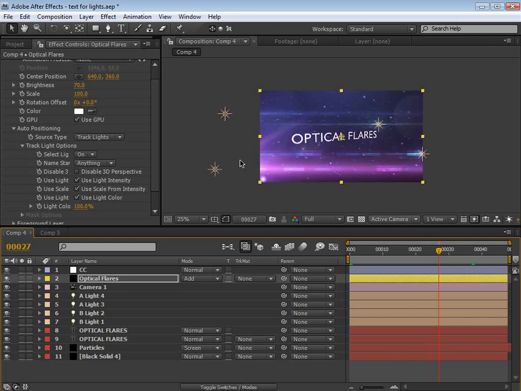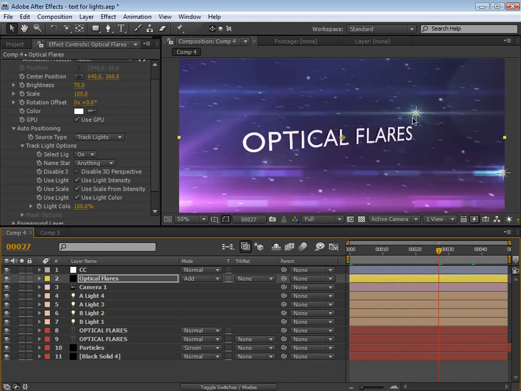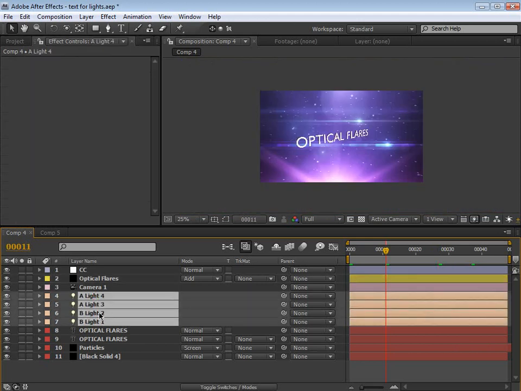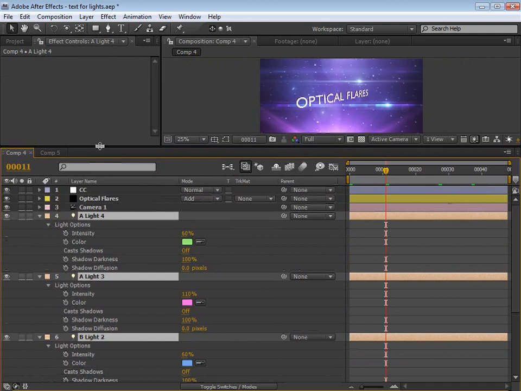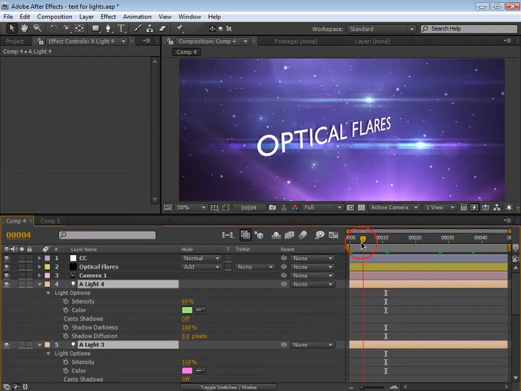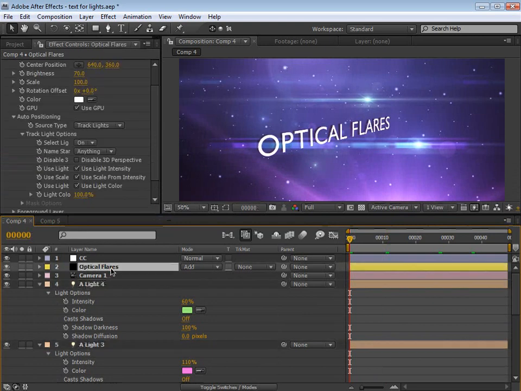We have sort of a purple, we have blue, we have green in the background here. And the reason why is that the lights here have a few settings changed on them. We have different color lights, different intensity, and all of that stuff is being accounted for when these lens flares are created. So it's very cool, it's very robust, and of course, with this plugin, it's all about control.